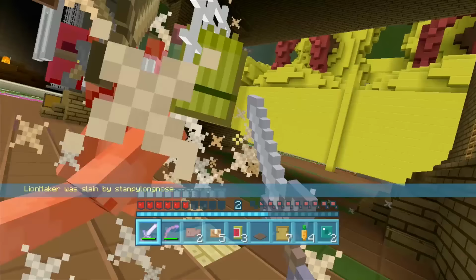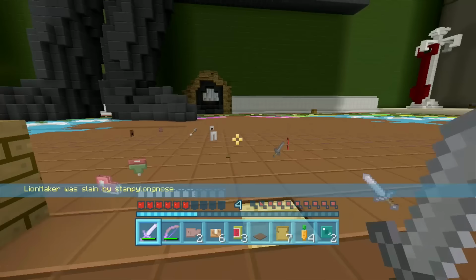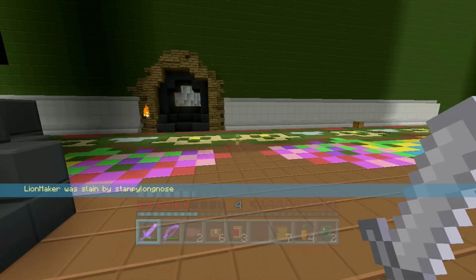There we go. I was able to take him out though. And now I can steal all of his things. This is amazing. That went so well. He had so much iron armor.